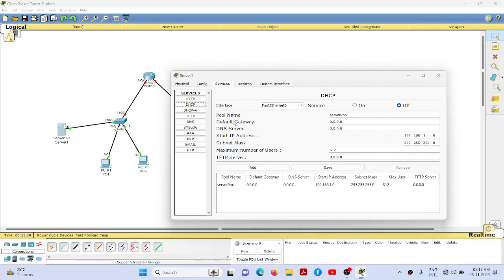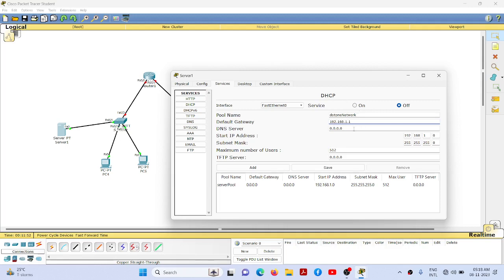Then here, we need to give a pool name for the first network. Let me say ".1 network". You can give any name. This is the pool name. Next, the default gateway we have to give. The server I have given as 192.168.1.2 is connected with this particular network, so we need to retain the same network. So 192.168.1.1, the default gateway, I have given.